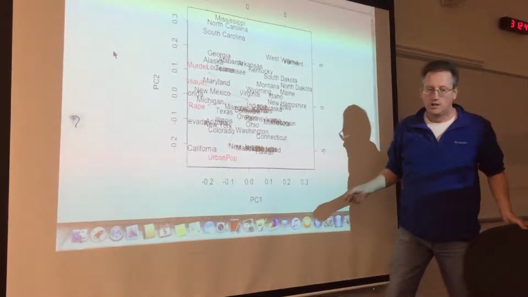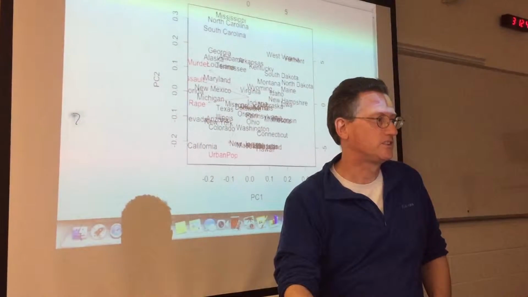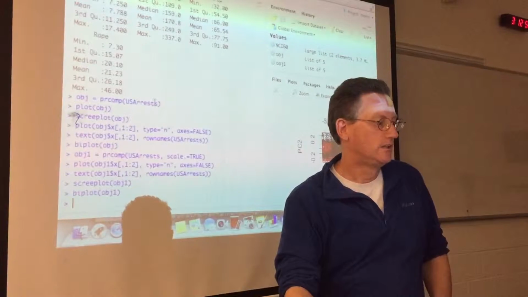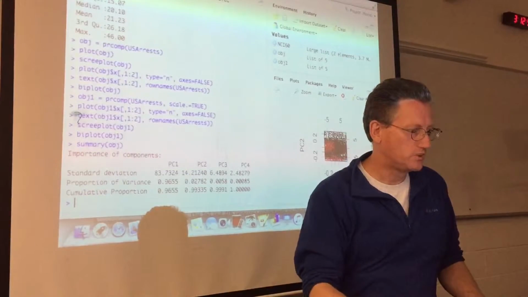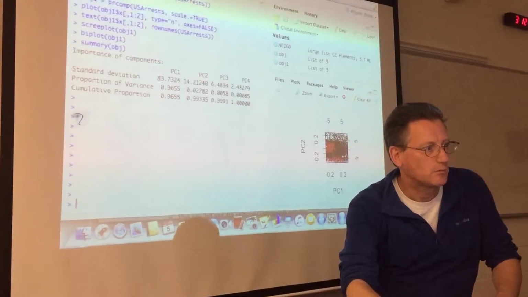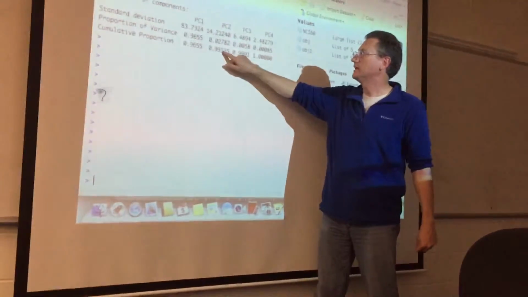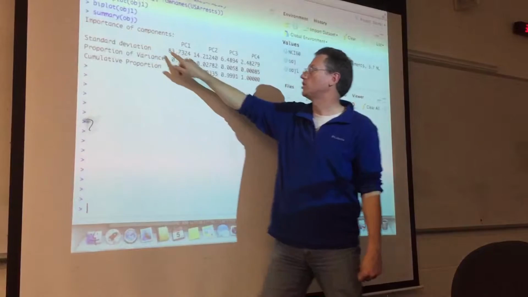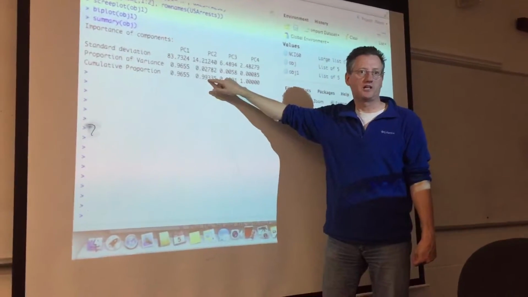Okay? The other thing we needed to look at was how much variation was explained by these first two principal components. We just do that with summary. So if I do it for the first object, you'll be able to see a bit better if I scroll up a bit. You see that the first two principal components explain, in the unscaled data, so this is object 1, 99.3% of the variation.